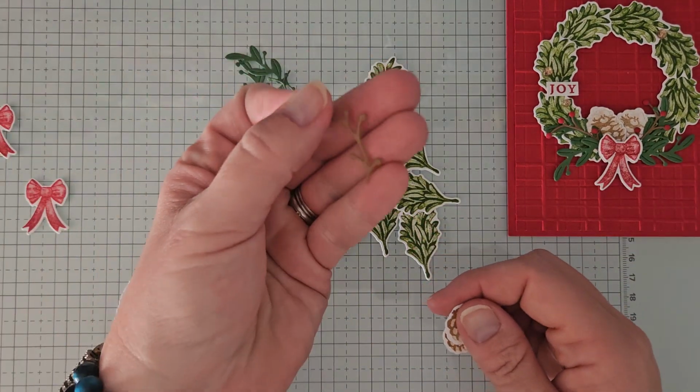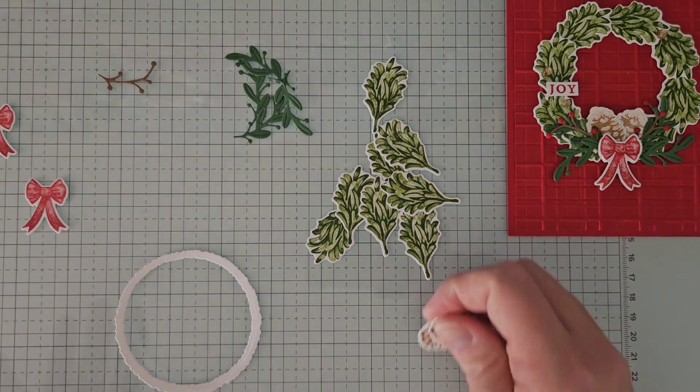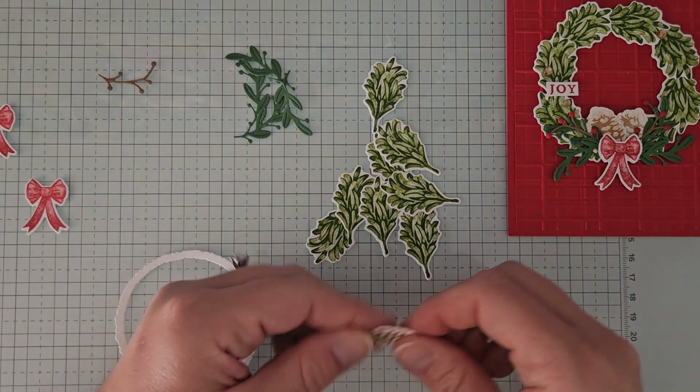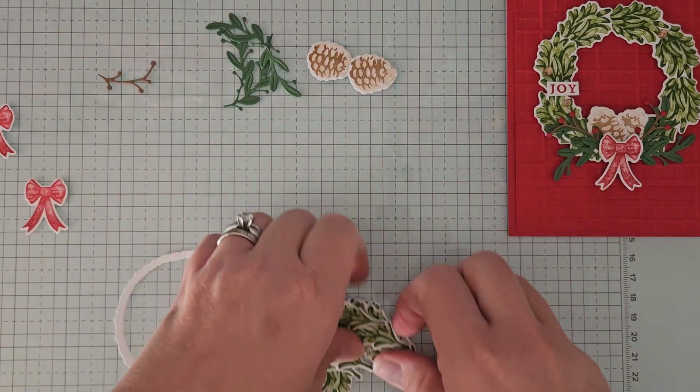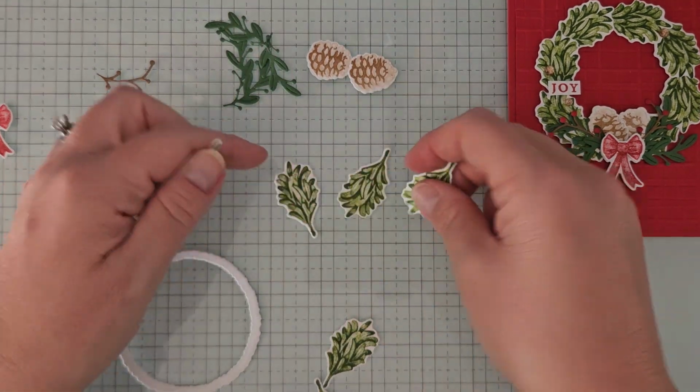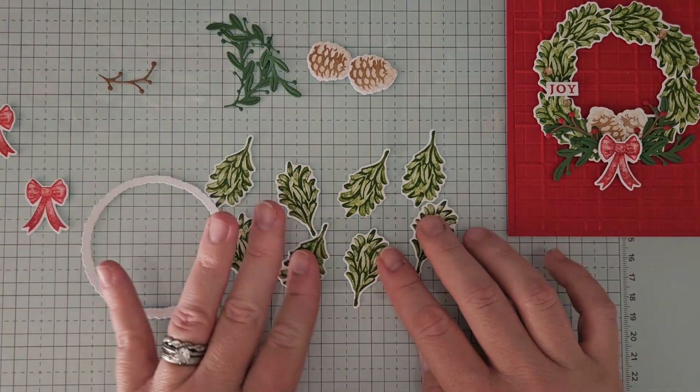You're supposed to have 2 of these pecan pie ones, and I'm not finding my second one, so it either fell out somewhere or I'm just not seeing it, but that's okay. We will make do. Okay, so you're going to need a bunch of these. I think I have 8 of these. 1, 2, 3, 4, 5, 6, 7, 8. Yeah, you're going to need 8 of these die cut of the leaves.